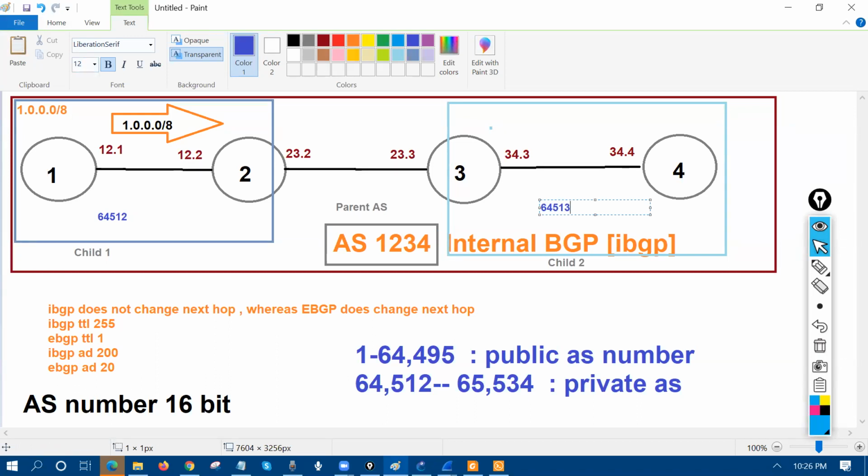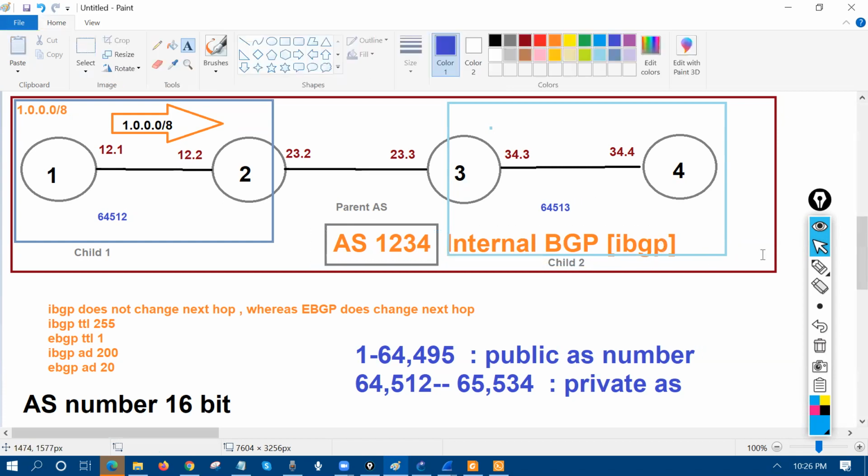So try to understand, it was IBGP. Now what happened? Between R2 and R3, we have EBGP. Do we have any issue with the EBGP? No, we don't. EBGP can share the information. So now, in this case, we have disabled the split horizon rule. When R1 sends the update to R2, R2 will propagate this information to R3.